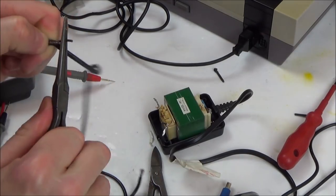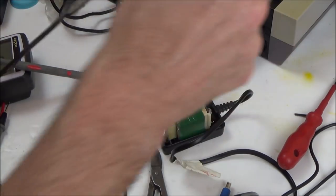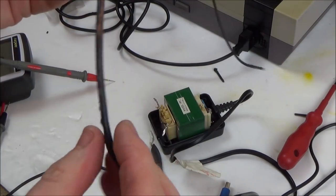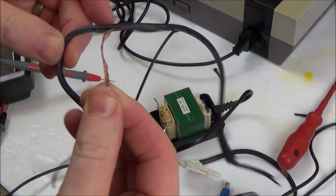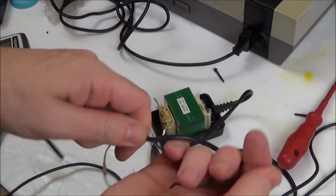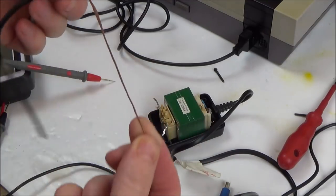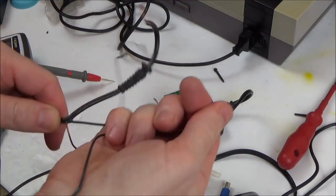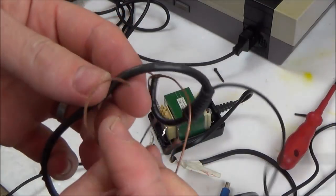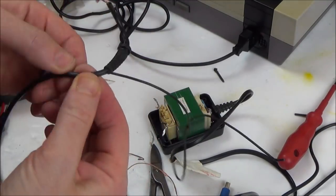Let's use this one to strip it back. Right, so it's intact up to there. Intact to there. Let's keep going. Intact to there. It's going to be where the strain relief is, I bet. There, gone, broken. Look at that. So it's a break in the braid.